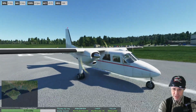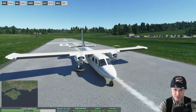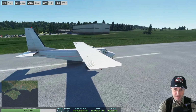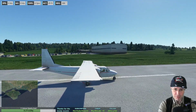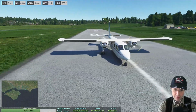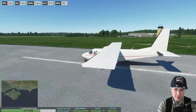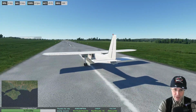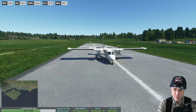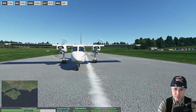I flew in it a few times when I lived in Brazil when I was a kid. My dad worked as a plant pathologist, and to reach some of the places he worked, like the research stations, we'd fly in with one of these. It's a lovely airplane, very rugged, very pretty, I feel. It's like a box with two big engines on the side.